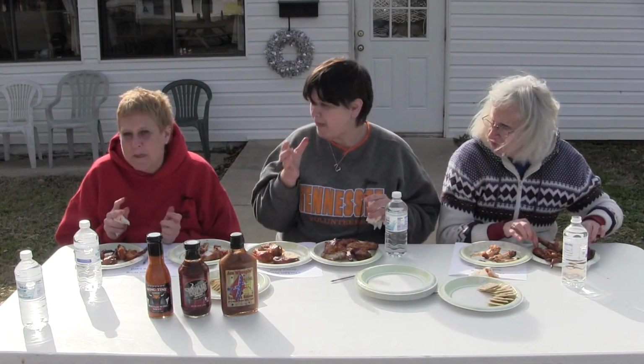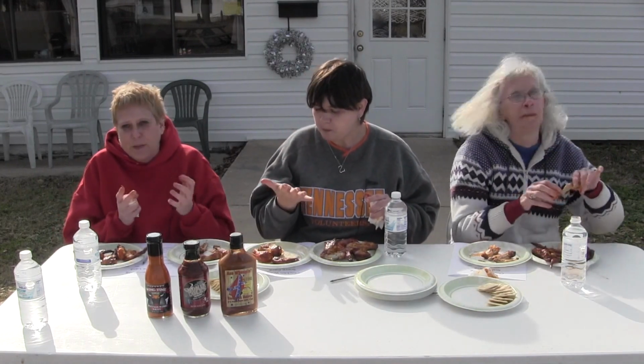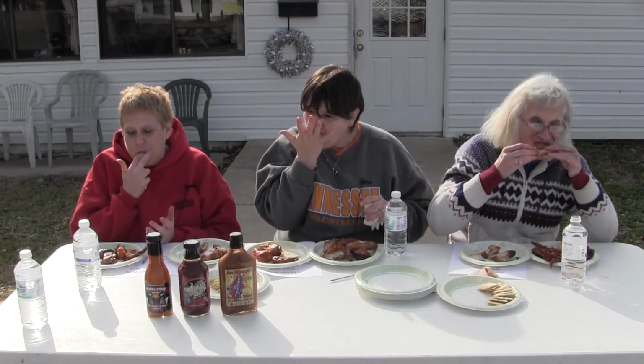The smoked coals is good. It's sweet, kind of tangy at the same time, and then it's got a warm flavor in your mouth.